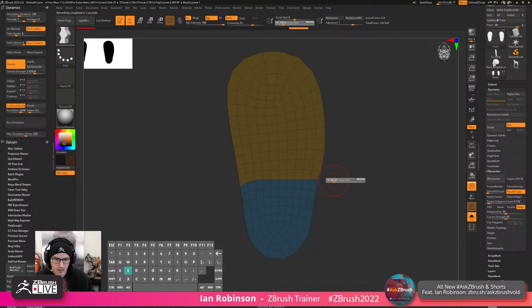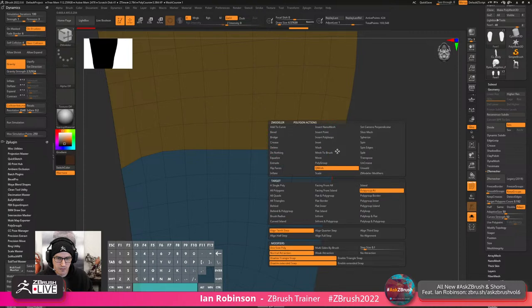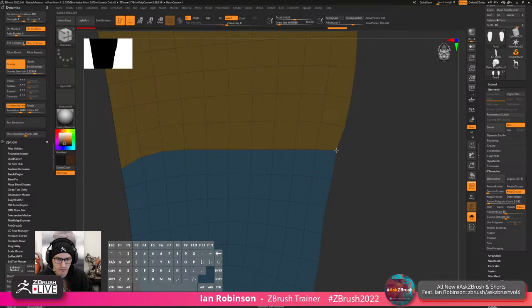And you see this little thingy right here? This little guy right here? We don't want this little guy. So honestly, it's just a triangle. So I'm going to come here. I'm going to go to delete. I'm going to delete that loop. And then we're just going to straighten that out. That's it. That's all we need.